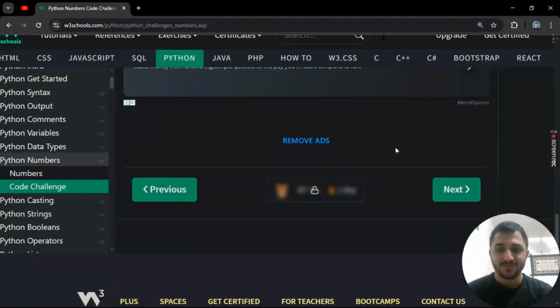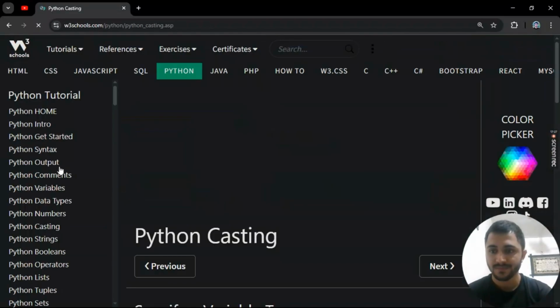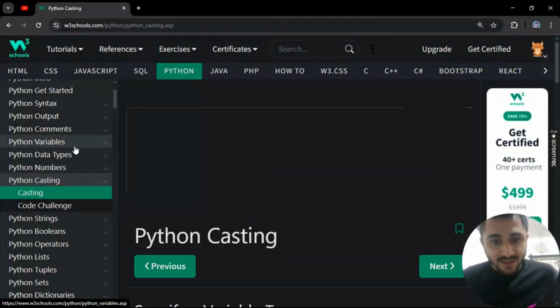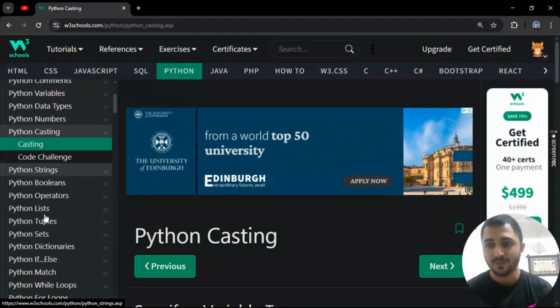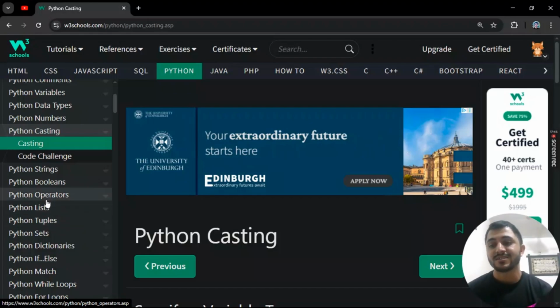So let's move towards Python casting. Let's extend our mentality to learn more. Challenging ourselves to do more will make us more competitive and more reliable in the learning journey. Our target is completing operators in this section.